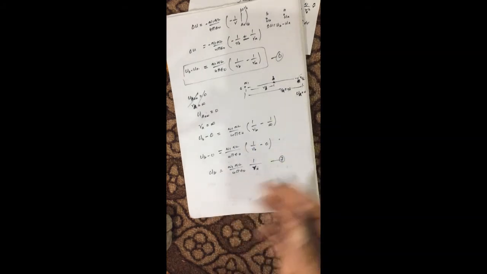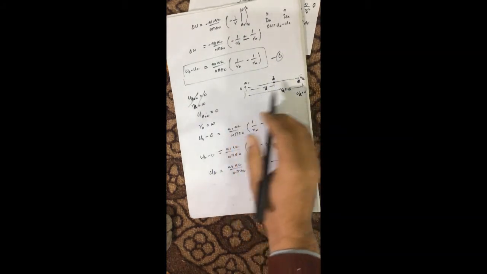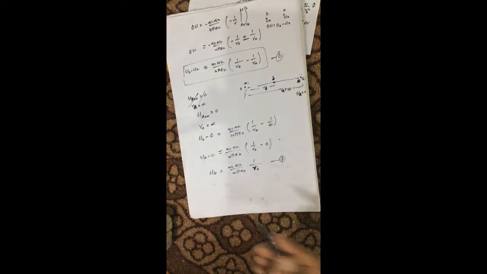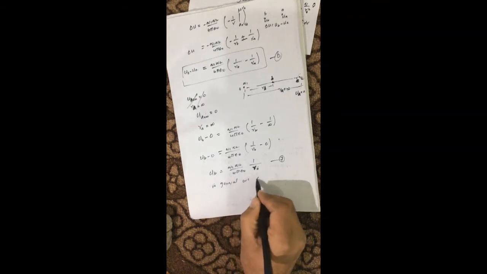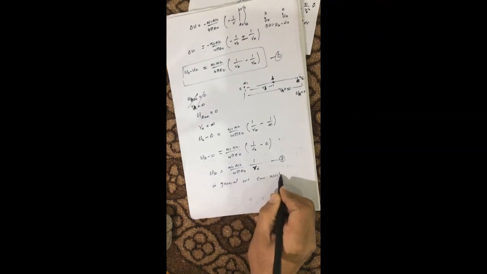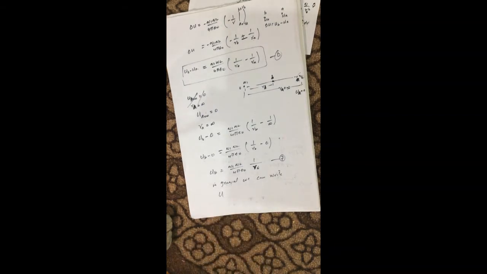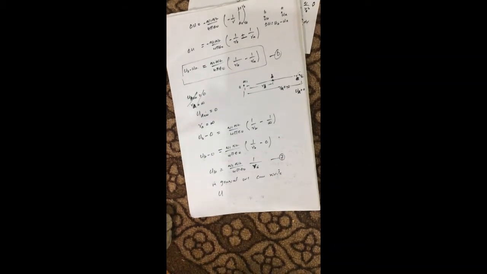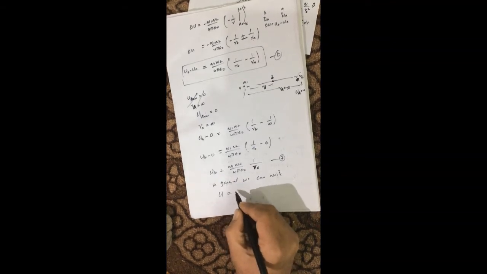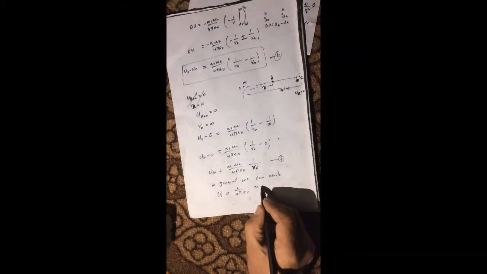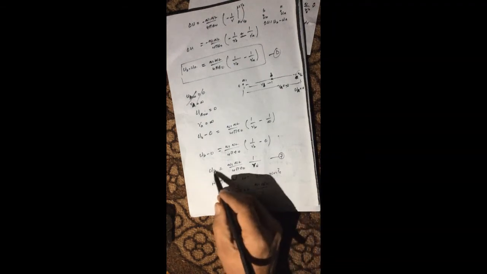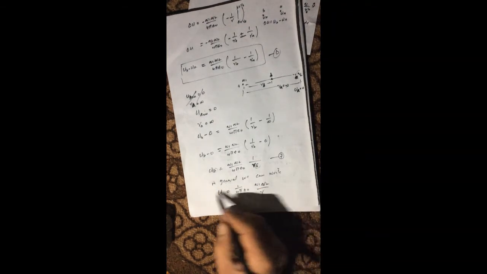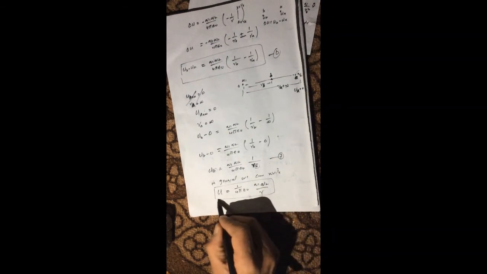If we are not mentioning the point, but suppose we are bringing this charge to a point where the distance is R, then in general we can write the electric potential energy of a charge at any arbitrary distance as 1 over 4 pi epsilon naught Q1 Q2 over R. I just remove the subscript B here and the rest of the equation is the same. This is the electric potential energy.